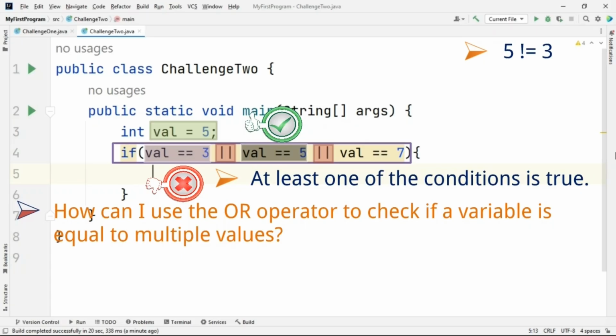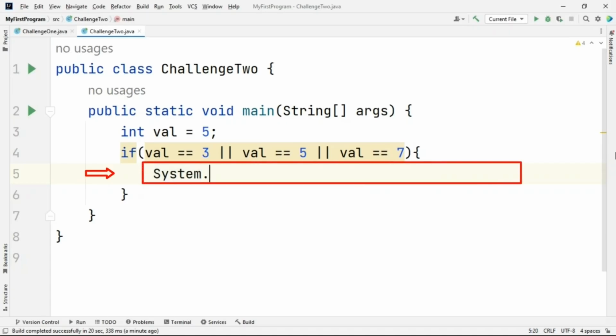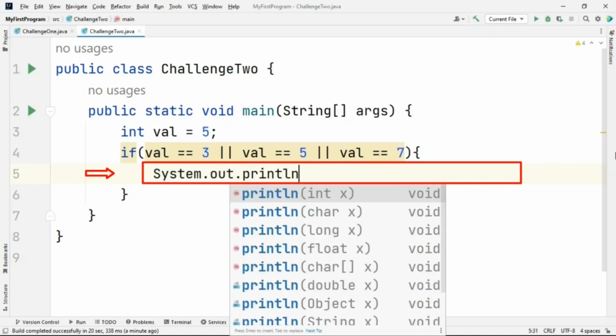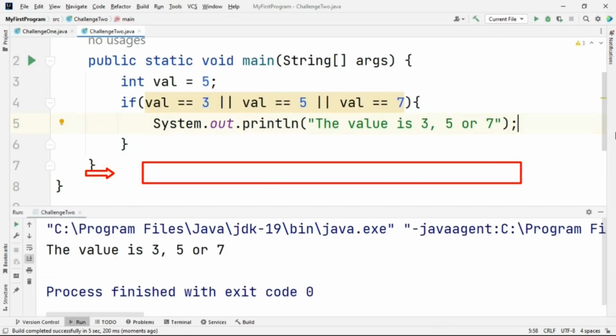The third condition being checked is val equal to operator 7, which is what? False, right? Because the value is 5, not 7. So, if any of the condition is true, then the code inside the curly braces will be executed. In this case, it is a single line of code that prints out a message that is the value is 3, 5, or 7. Here's the output.